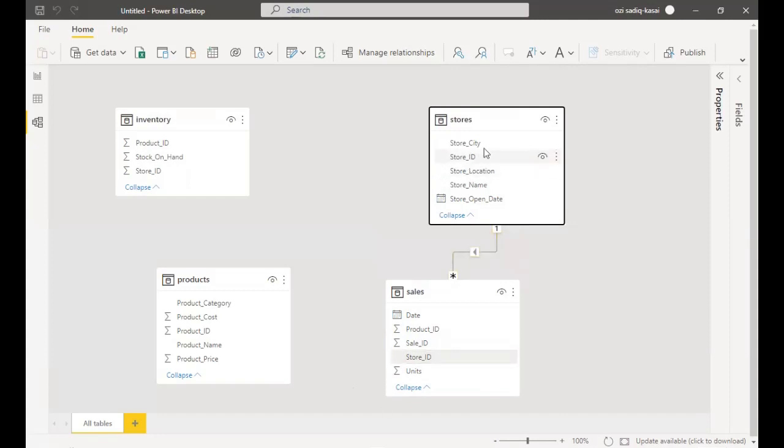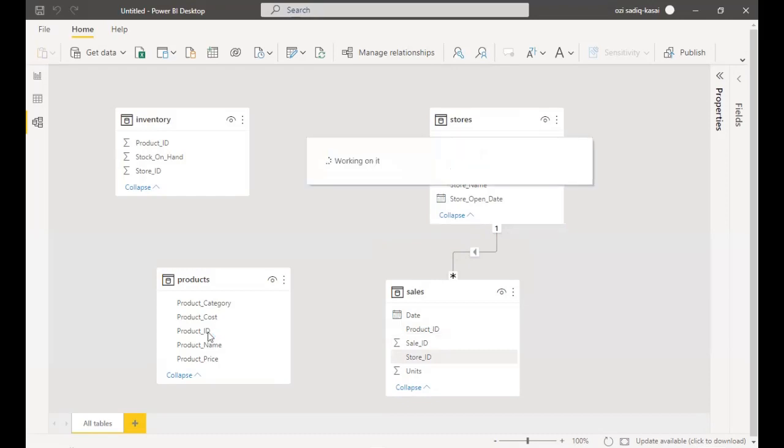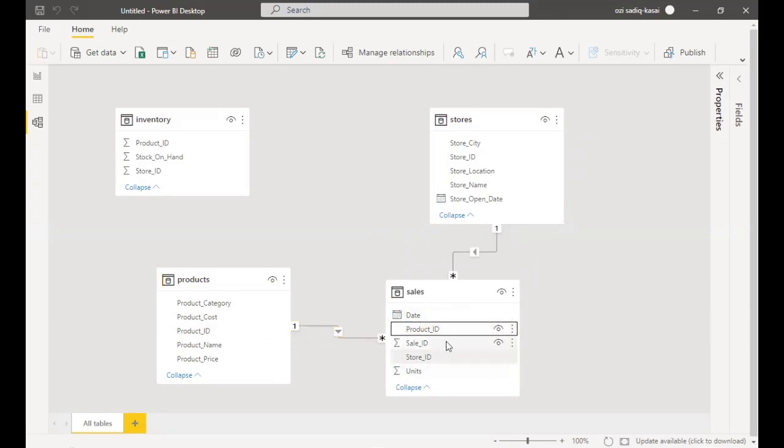So we can see that there's a connection between the stores and the sales, because in a store, a lot of sales will go on. What are they selling? They're selling products. So there should be a link between the product and the sales table. Product and sales table should talk to each other. So the product ID here, let's check. There's a product ID here. We drag and drop, we've linked it. So now there's a link, one product to many sales. So here we expect, like we've seen, to see duplicates of a particular product ID, because a lot of people will come to buy that product.